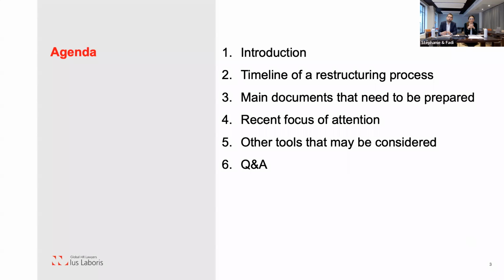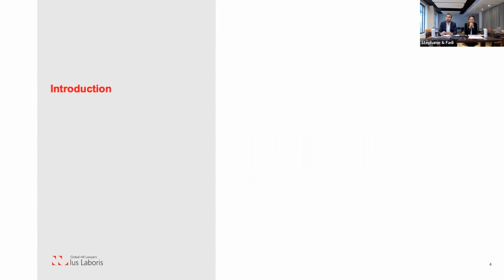Then point 5 will be about the other tools that you may want to consider instead of a forced redundancy plan. These are the tools that need to be considered before launching the project to make sure you're going in the right direction. And then we'll be happy to take any and all of your questions so that we can make this as interactive as possible. There will be one slide where we'll be asking you a question and you can answer via the chat, and we'll see whether you're following our webinar.